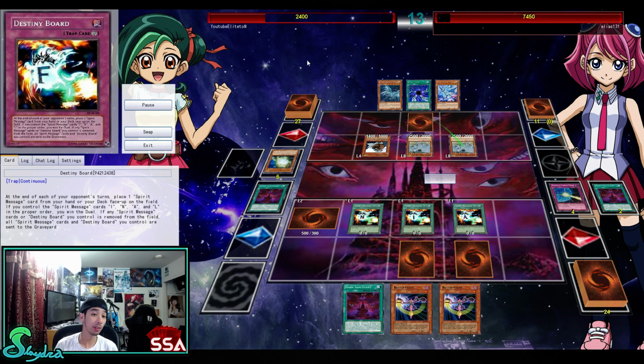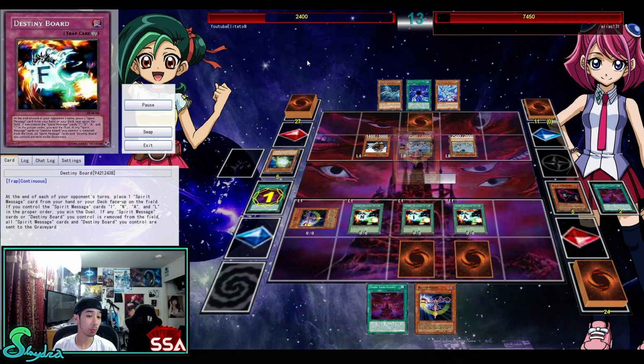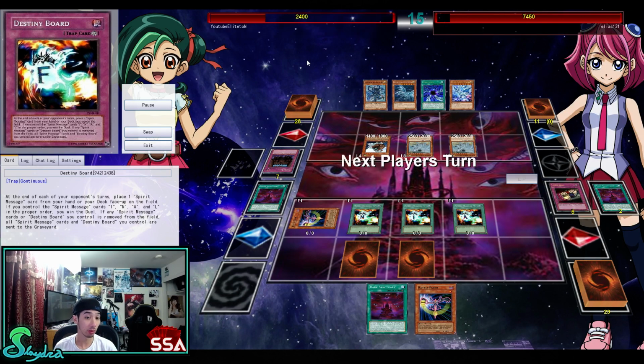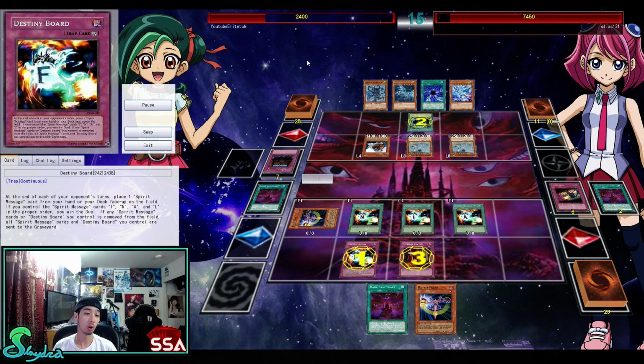So at the end of each of your opponent's turns, you get to place one Spirit Message from your hand or your deck face up on the field. If you control the Spirit Message cards I, A, N, L, so it spells out final, or if you're playing the OCG, they spell out death, in the proper order, you win the duel. If any Spirit Message or Destiny Board card you control is removed from the field, all Spirit Message cards and Destiny Board you control are sent to the graveyard.